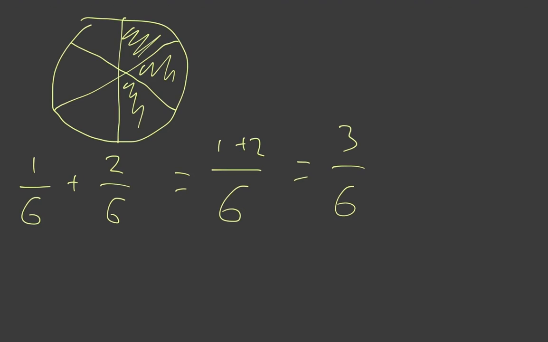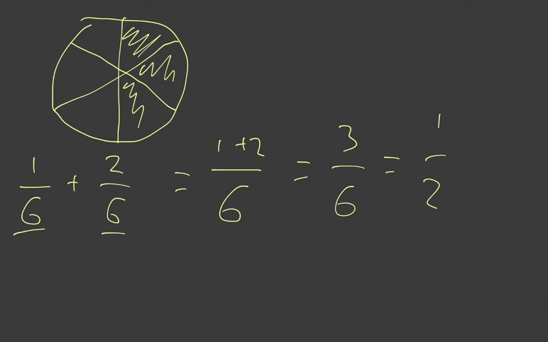If you recall from my simplifying video, I went over how to simplify. And so that will give us a half if we simplify this. So it's really important to understand that when we're adding fractions, we're looking at the denominator. And as we can see here, the denominators have to be consistent or the same in order for us to add them. This also applies for subtraction.